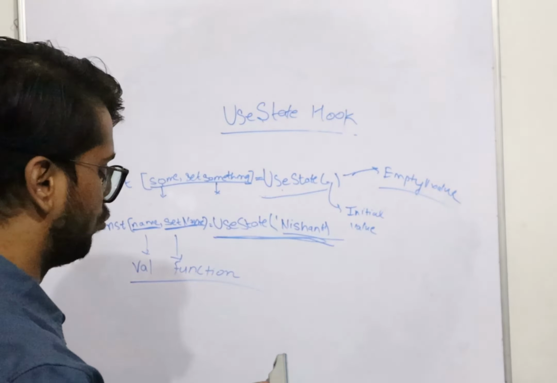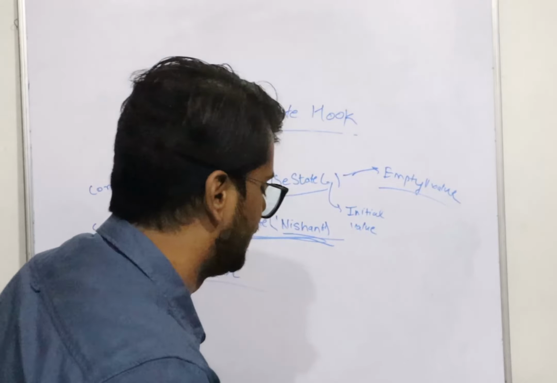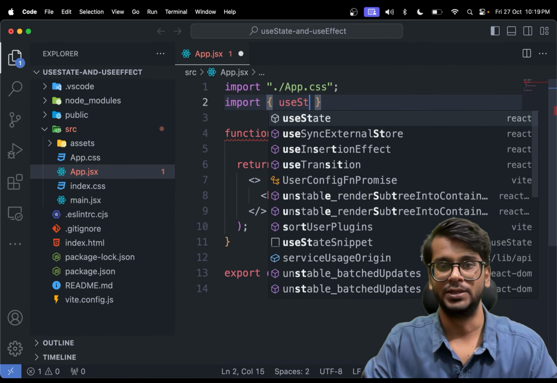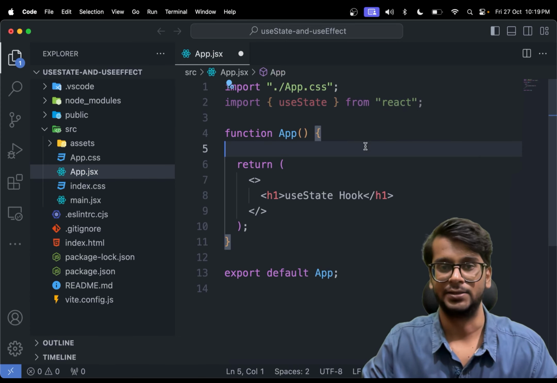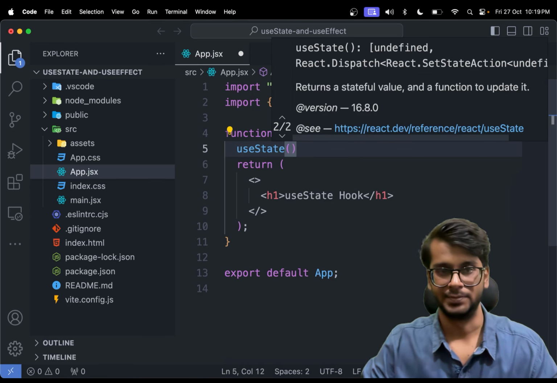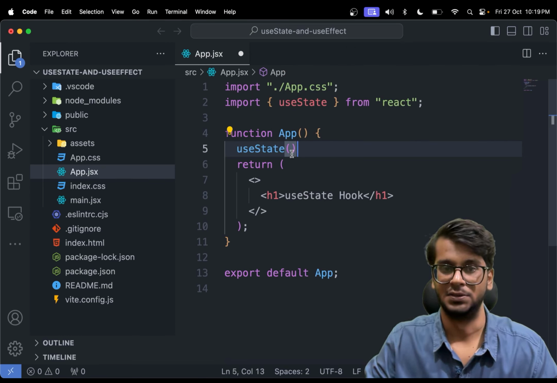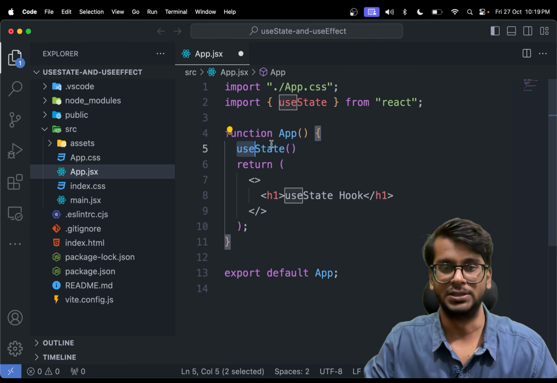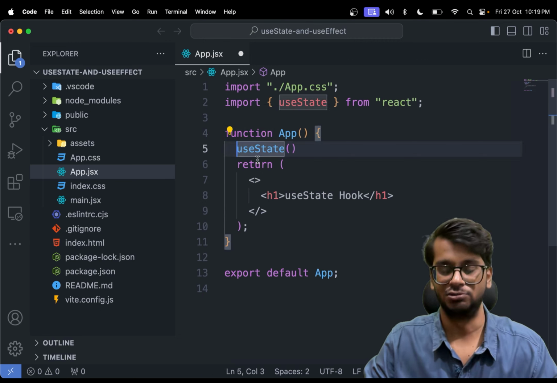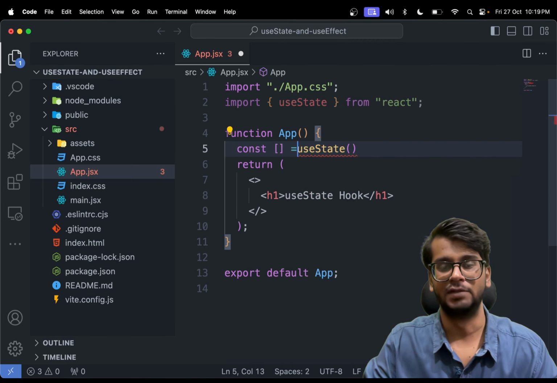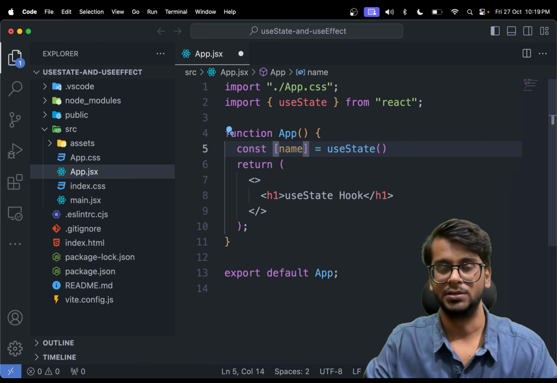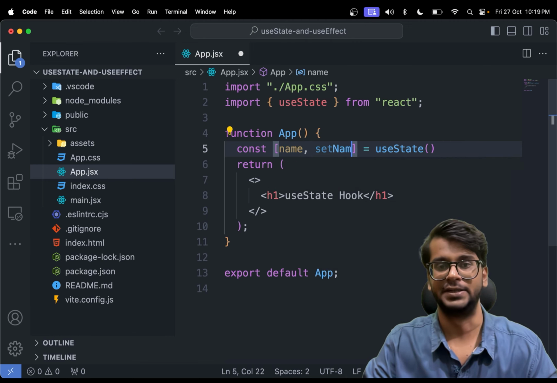Now let's jump into code and see some additional information about states in React. We need to import the useState hook from React and then invoke it like this. We need to get some values from here in the array. So we can make this name, the state name, and to set it we have setName.